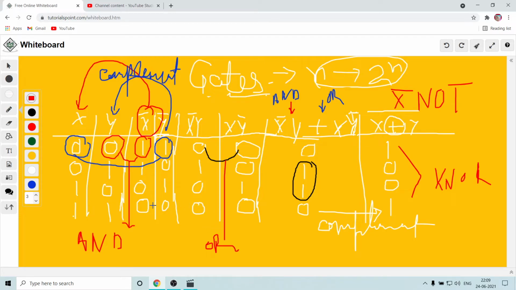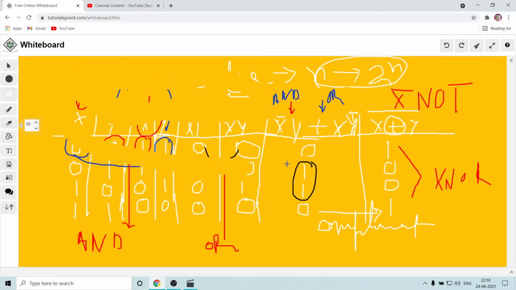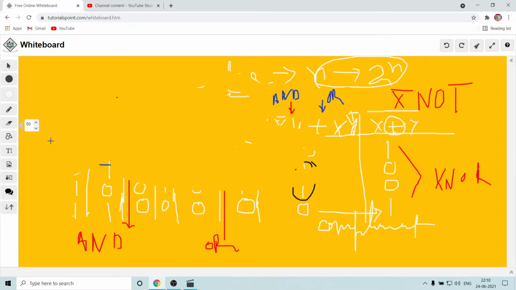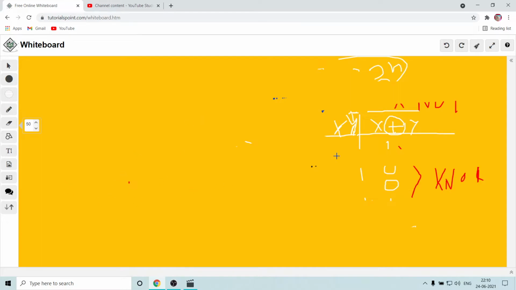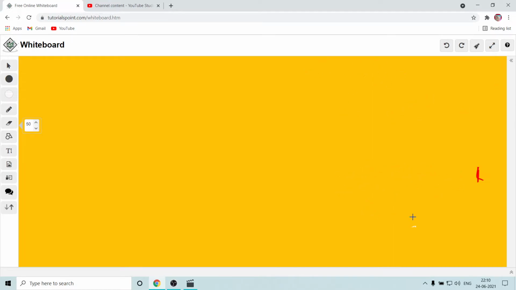Now let me conclude this for XOR and XNOR gate. So now see, we have understood this in case of exclusive OR gate.